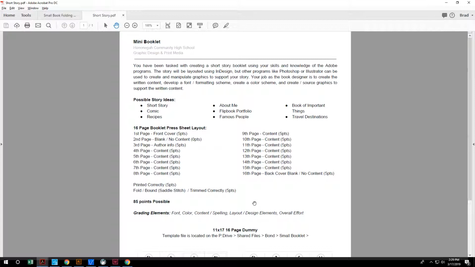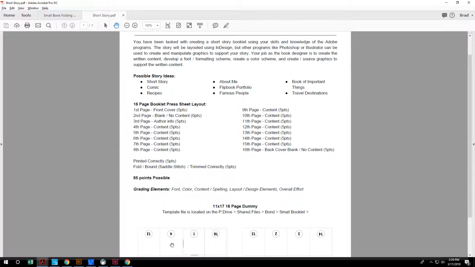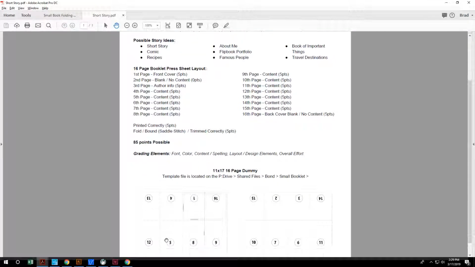Page 4, all right, so here's where we start the actual book process. If I'm going to do one on a sport, like an athlete or something like that, maybe page 4, since that's going to be on the left of the book here in the document, I could go ahead and find a picture that goes with that athlete. And I would write down, find picture of so-and-so. Page 5 will be that person's stats. So then I go into Google and I get their stats and I paste it in there the way I want it to look. And then I repeat that process throughout the rest of the book. So 6, 7 go together, 8, 9 go together, 10, 11 go together, 12, 13 go together, and 14, 15 go together. And then you're onto the last page of the book.